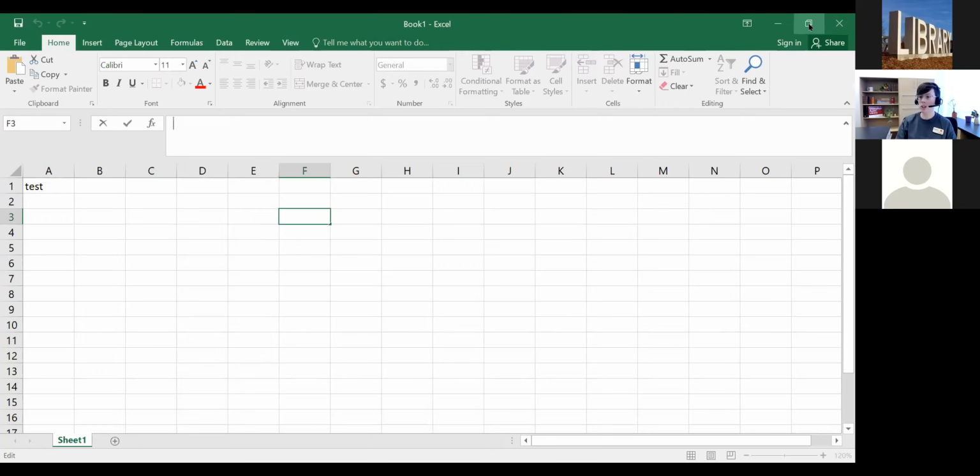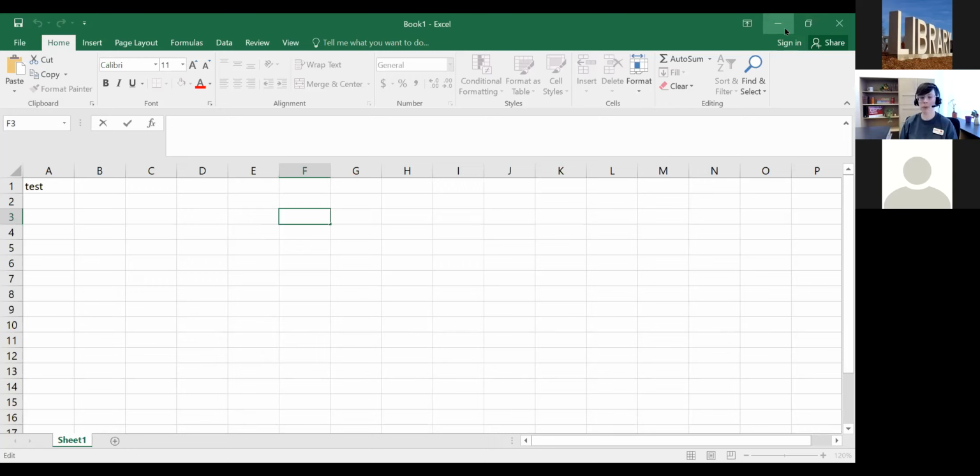There's also a button to the left of the X, which is called Restore Down. Currently we are fully expanded to the entire screen. But if you click Restore Down, that will bring my window a little smaller. It won't fill the whole screen. It will just look like a window on your desktop. I can't really show that too well on the computer, but if it doesn't say Restore Down, it will say Maximize or Full Screen. That's how you get Excel to be on your full screen, so you don't have any distractions. You're just working with Excel. There's also a minimize button to the left of that, which will help you hide the worksheet or put it down in your taskbar.